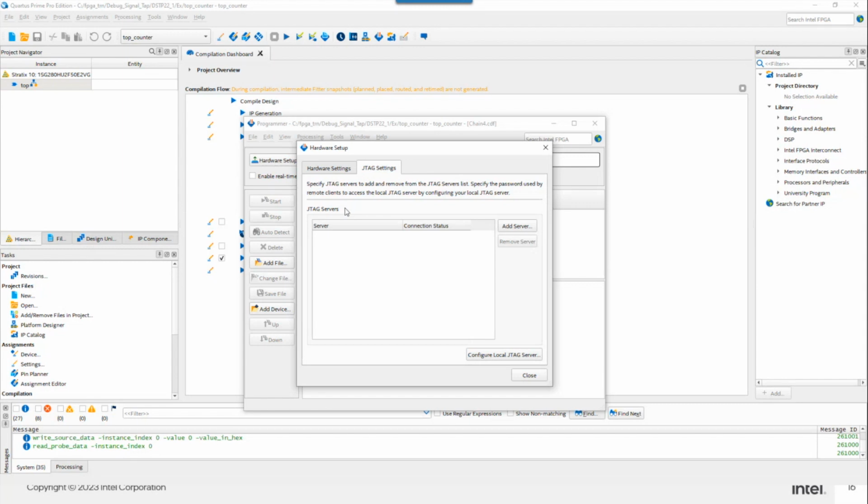We have this graphical interface built into the programmer for setting this up. There are also command line options for doing this, and it works with SSH. So if you're using Secure Shell to connect remotely, the JTAG commands can be sent over that and then issued to your FPGA device to program it and to work with the dev kit.